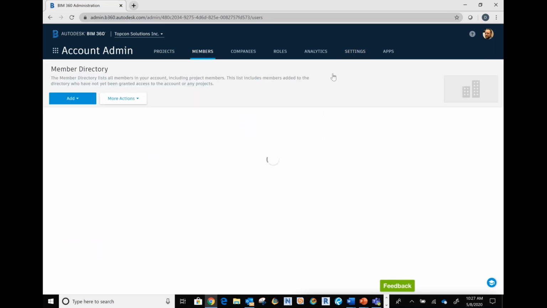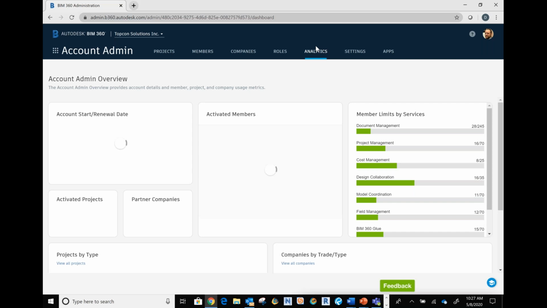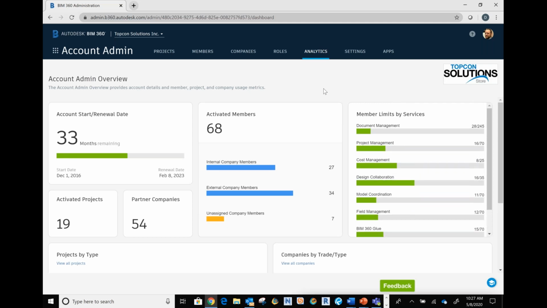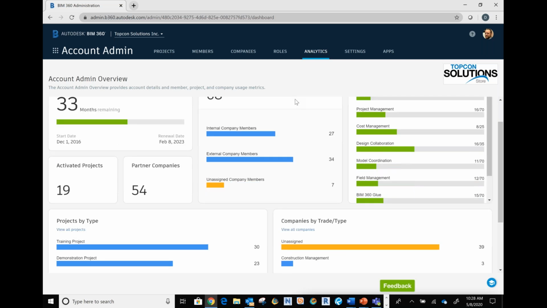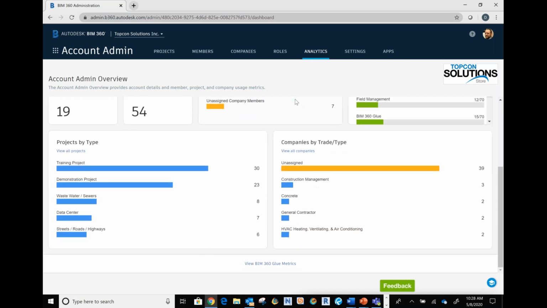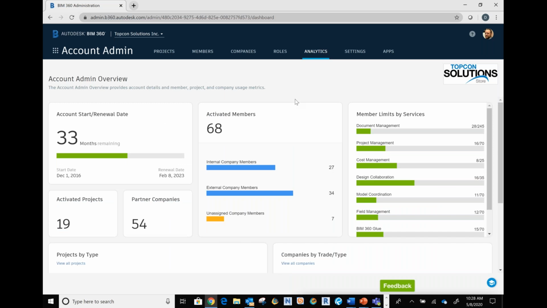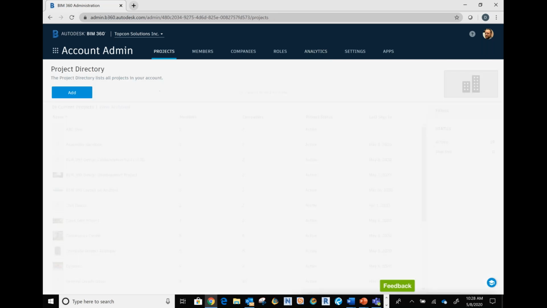The design collaboration licenses, so your Revit and your Civil 3D, those are bring your own license models. You can work it out, and we have seen it with some customers where the primary on a project will purchase and distribute those licenses out to members and subcontractors. But generally, each company or each partner is bringing their own design licenses when working specifically in that design collaboration, either in Civil or in Revit.